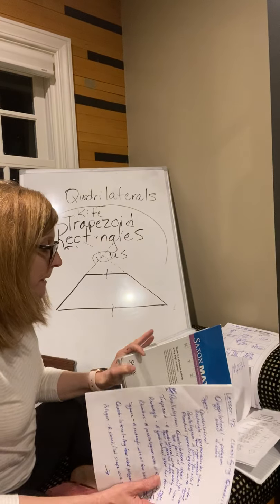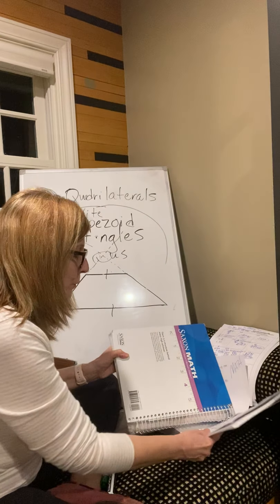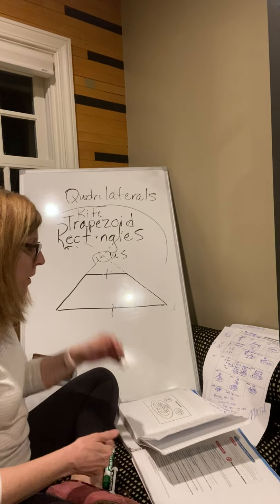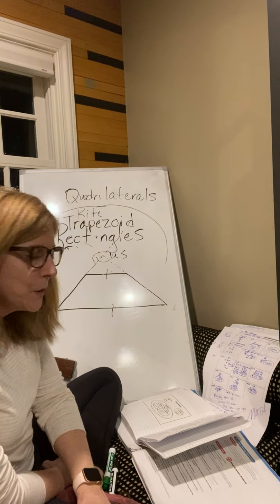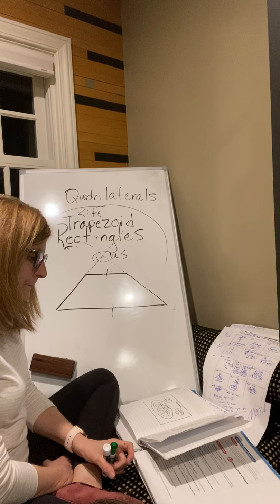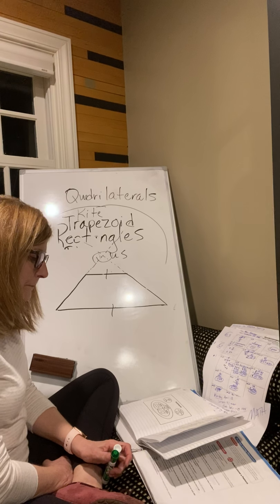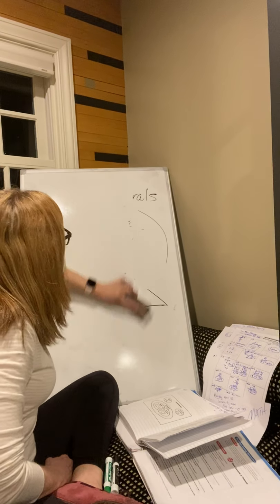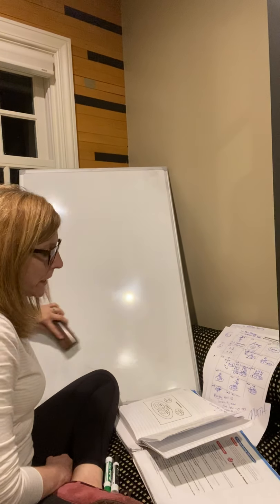What I'd like to do is I want you, on your whiteboard, I'm going to give you a shape. I'm going to tell you what shape I want you to draw and see if you can remember what it looks like. Okay, I was going to have you do something else, and I think I will have you. That is what I want you to do. So get your whiteboards out, get them ready. Here you go. I want you to draw a parallelogram.